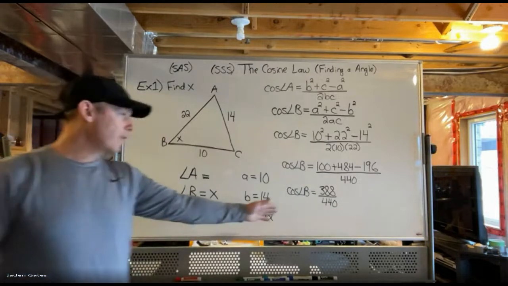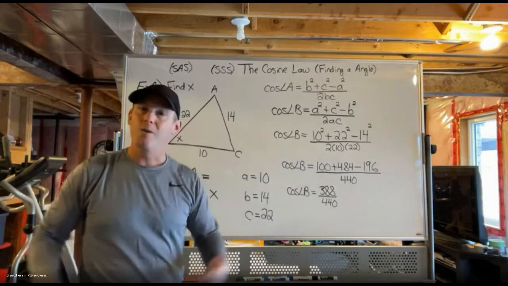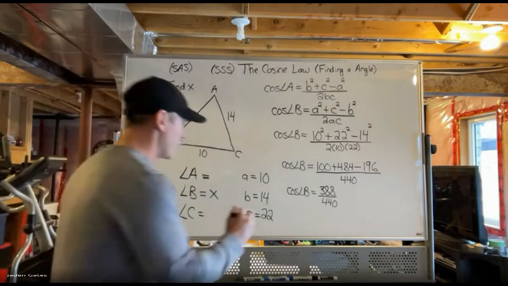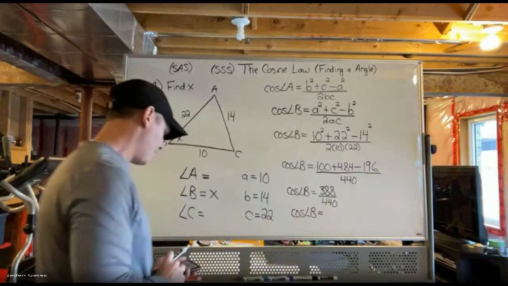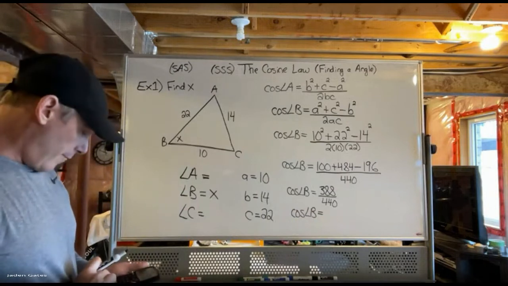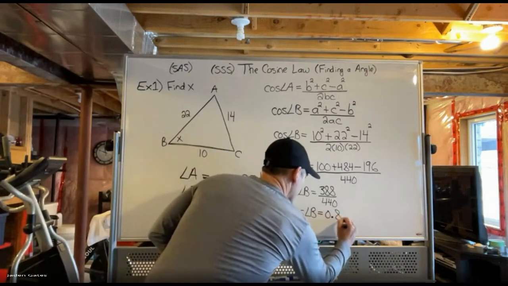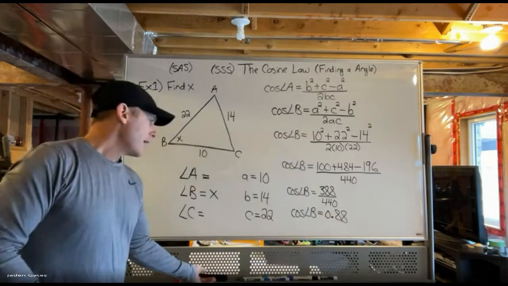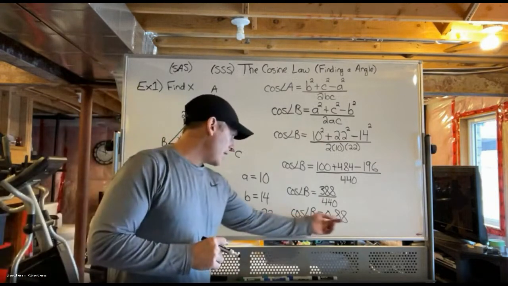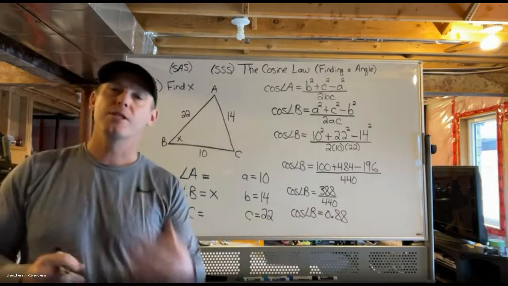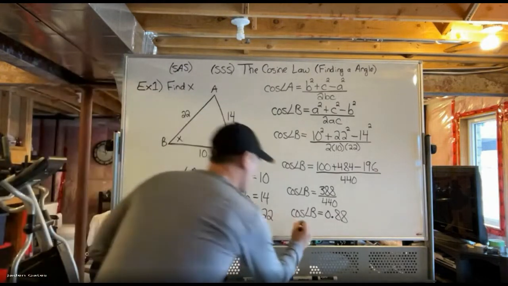Now, this is a step we've already been to before. I've got cosine angle B equals this fraction. Well, I'm just going to turn that fraction into a decimal. So I've got cosine of angle B is equal to, let's see, I take 388 and divide it by 440 and I get 0.88. All right. Now I've got one more step to do to get my angle. I have the decimal, I want the angle. So again, because I'm dealing with a cos ratio, this is where we're going to use cos inverse. All right, so I use that cos inverse.